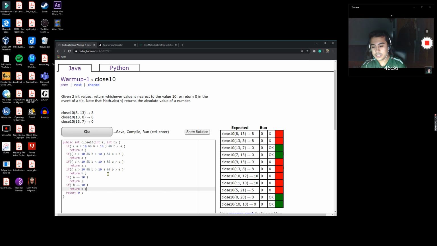Return B, right? What other cases can I think of? One is greater than the other. This works for most. Did I mess up a few? Maybe. I don't know. And yeah, these are all different.